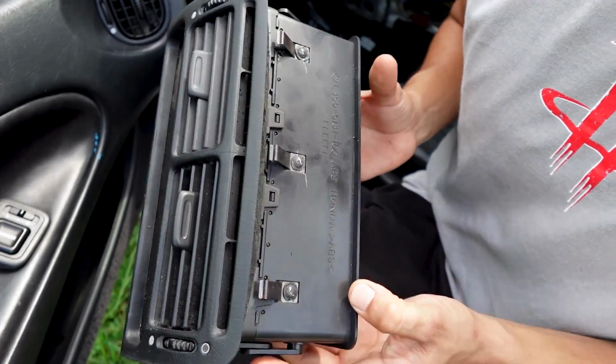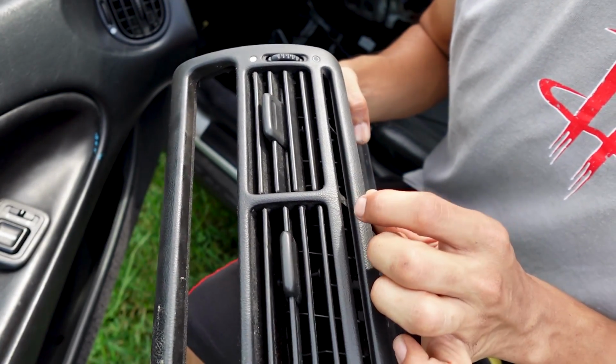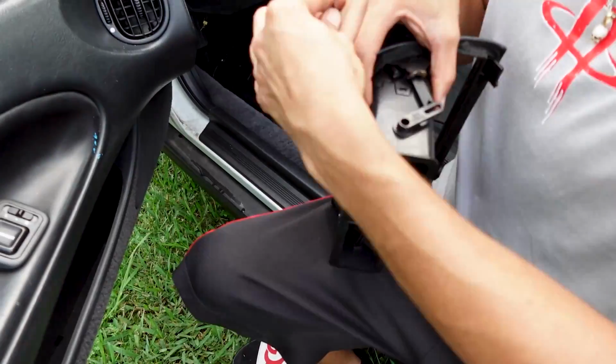Another thing I need to take apart are these vents here, so I could get to the crack and fix this little crack on there. And so there's little tabs all over here.